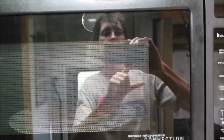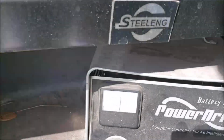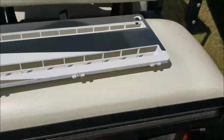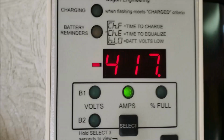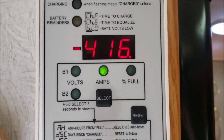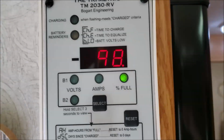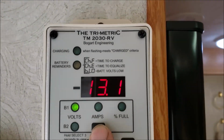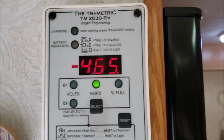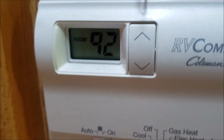There we go, easy peasy. All right, you can see our amp draw. We're pulling about 11-12 amps. Let's see how we're doing on the solar. Actually we'll pull in a negative 417 watts. Let's see what it's affected the batteries. Yeah, it's dropped it down just a little bit. So we'll top off the cart while we're here getting ready to eat, and then we'll unplug and head back to the show.